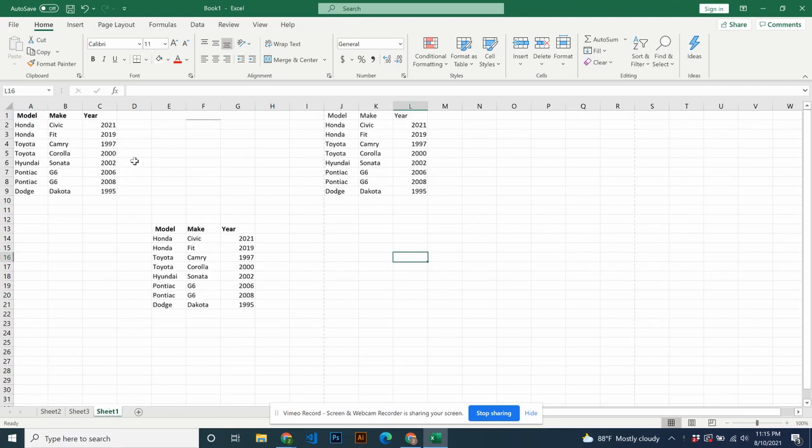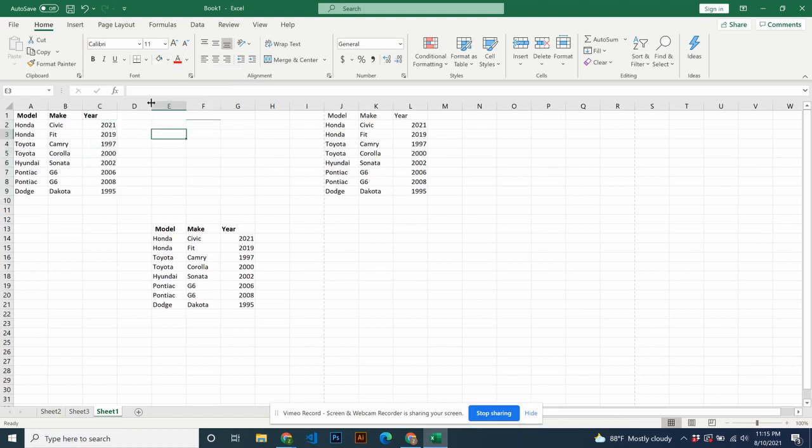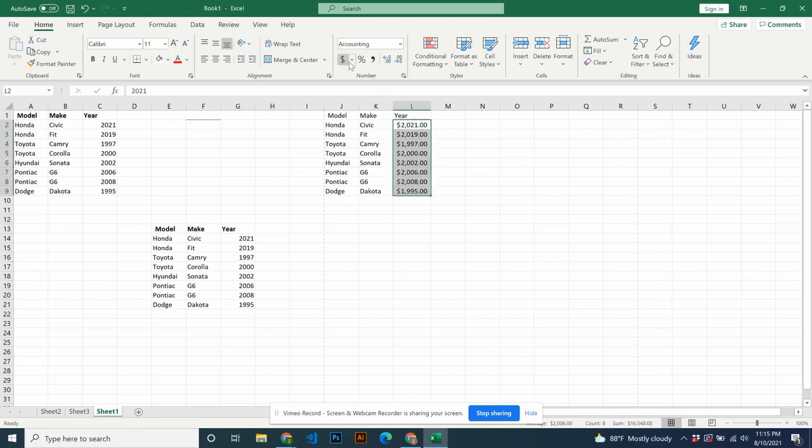In the font group, you can manipulate text in Excel such as bolding and italicizing. We can also add borders to a cell and fill in a cell with a selected color. The alignment group is where you can align text inside of a cell for organization. The Merge and Center button will allow you to merge cells together or unmerge them. The number group is meant to change the way numbers are presented. If you need a number to represent money or a percentage, this is the group to go to.